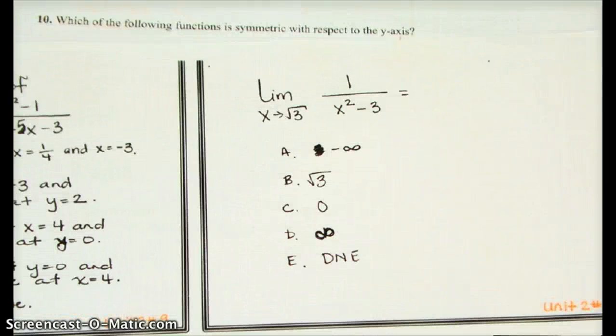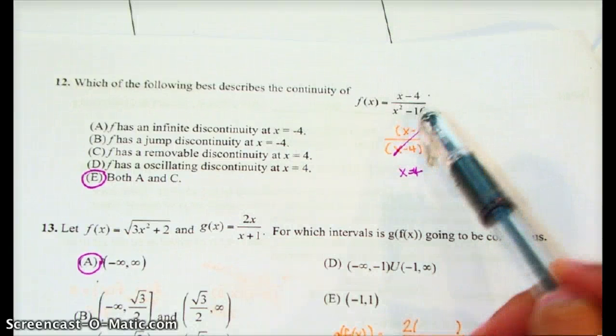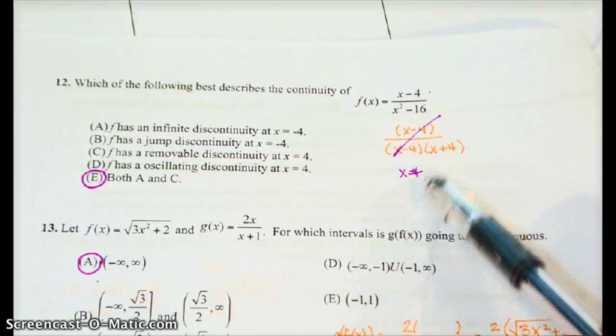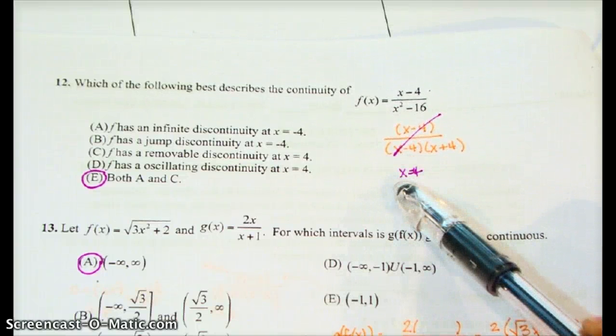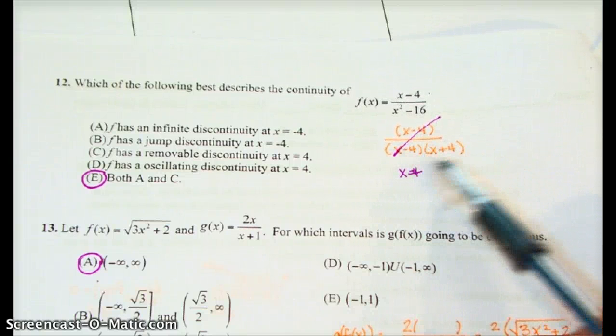Let's move on. Back to the test. We're now on question 12. Right, so 12 is one where I really do think the algebra is quicker than the calculator. If you see right away that you can factor this, you'll recognize that positive 4 is a hole for this function, and negative 4 is an asymptote, right? Because asymptote's when the factor is only on the bottom.